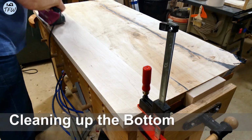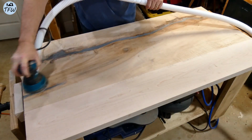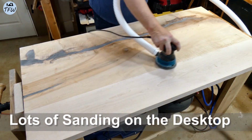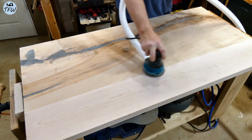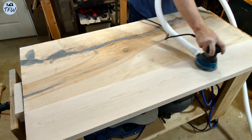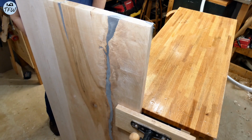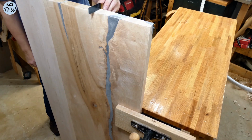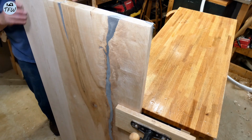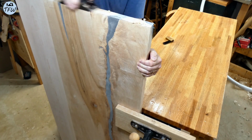And so for the actual top, it took a ton of sanding. So the bottom was sanded, it's pretty smooth, but I'm less worried about that. I really wanted to focus on the desktop. And so I wound up using a variety of grits. I started out at 80 to help me get, again, some of the chunkier pieces taken care of, and then brought it down to 220 gradually. Also on the ends of the slab, they were not exactly at 90 degrees, so I had a little bit of planing and sanding to get them squared off.